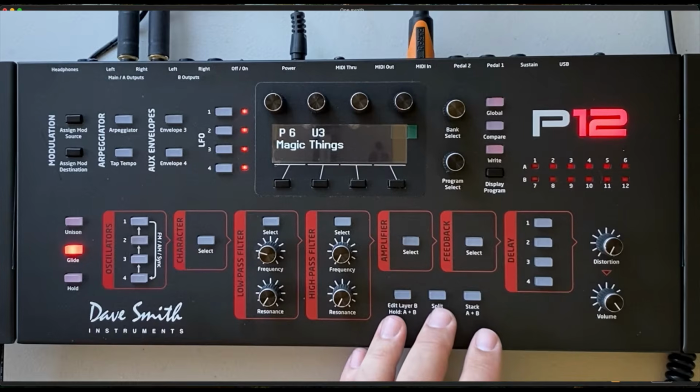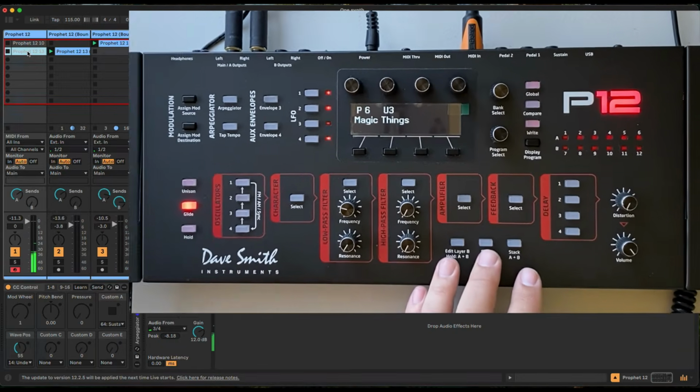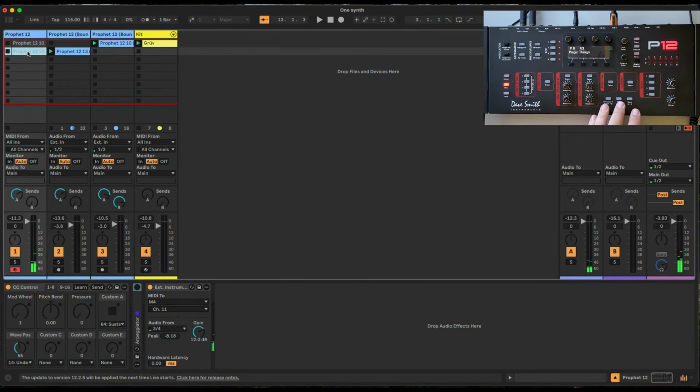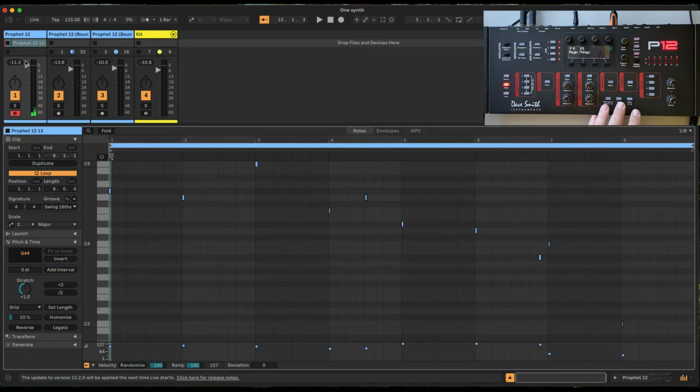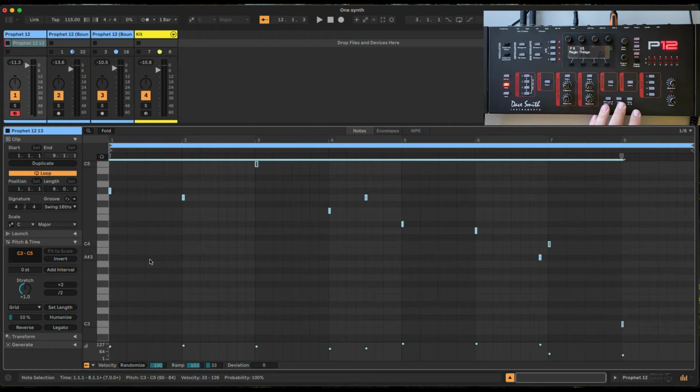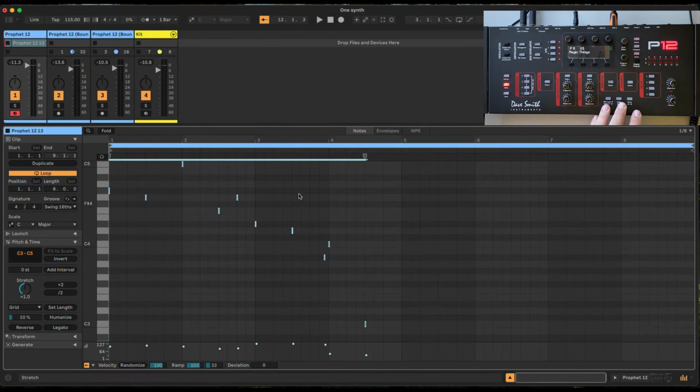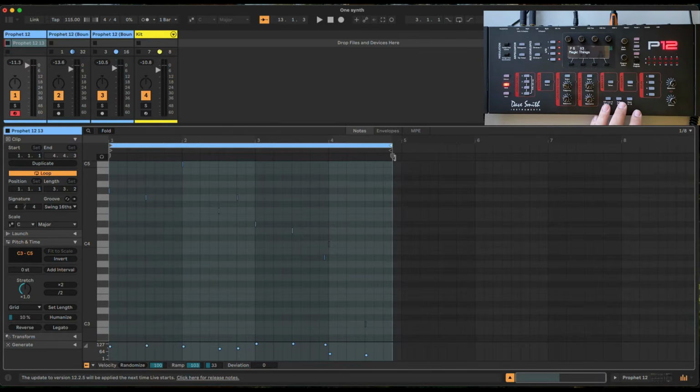And what we're going to do is duplicate the previous one, and we're going to cut it in half timing wise. And we're going to run it as 3 measures, or 3 bars instead of 4. And let's see how that sounds.